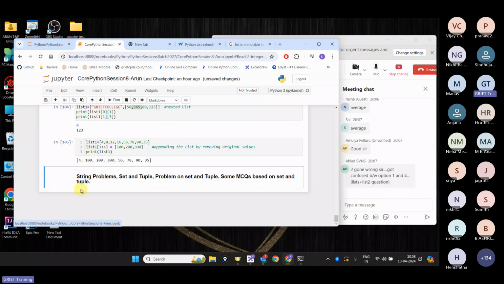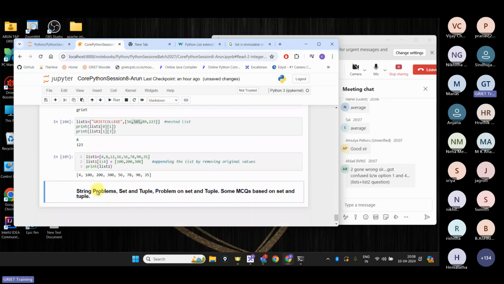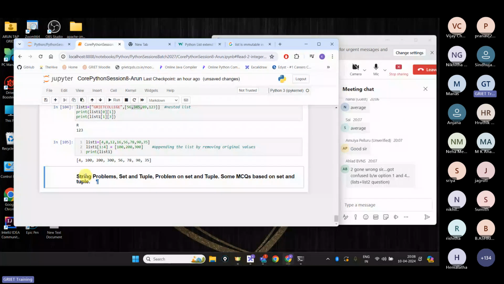Fine. And I have given enough time to complete the assessment one problem. So until next week, once everyone comes back from their holidays, I'm not going to add any new questions. So try to complete the assessment one problems as well as the slices based problems. Then by next Monday, I will add new questions based on the list as well as strings. Okay, so you can keep waiting for the questions.